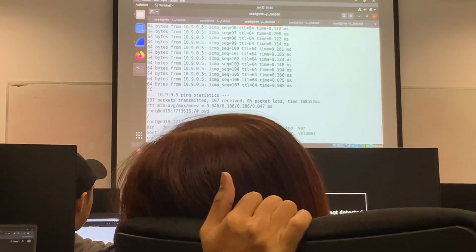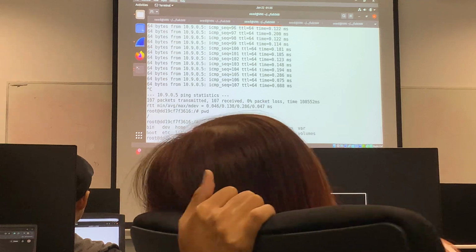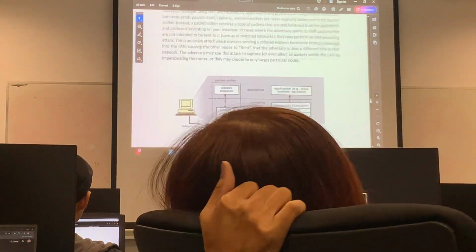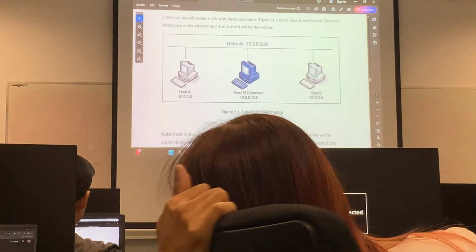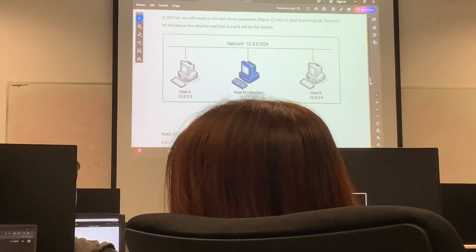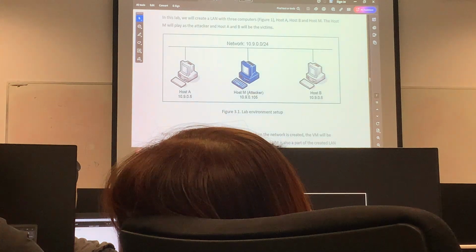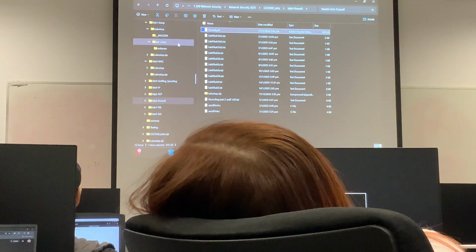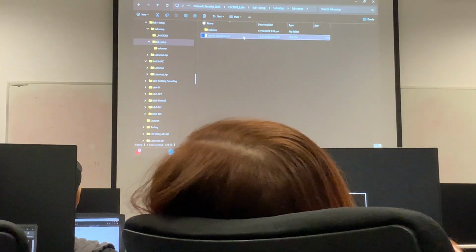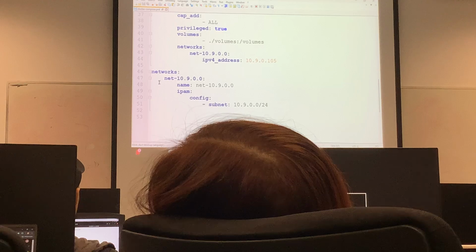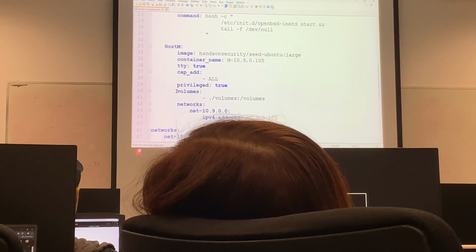When you go to your lab one, lab one and lab two, basically the network is the same. You see the host has something called a volume. Look at the lab setup file, the YAML file. Here, the host has a volume.